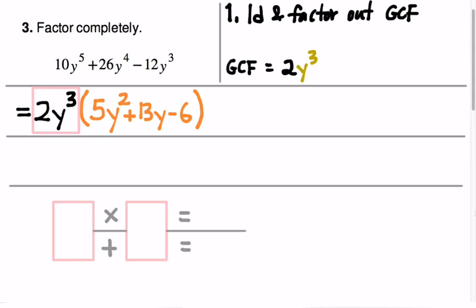And we can focus our attention completely on what's written up here in orange. 5y squared plus 13y minus 6. And now the task is to factor that thing. And here is where the fun comes in. What techniques do we have to factor a trinomial that looks like that? What did you try, Robert? I would multiply the 5 and the 6. All right. So this is setting up what your book calls the AC method.